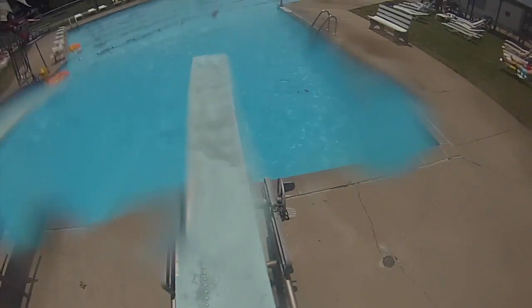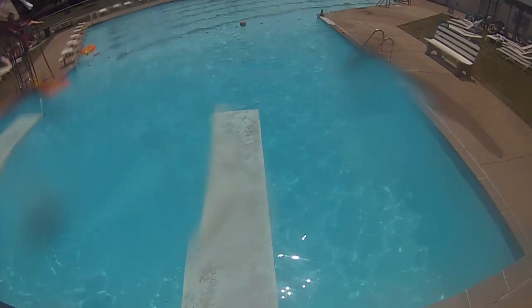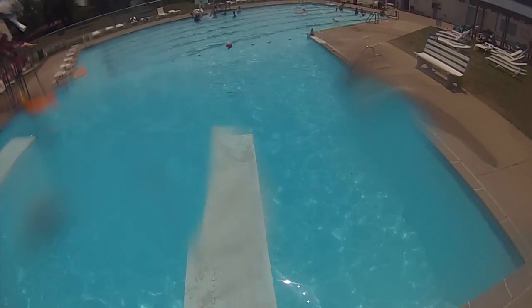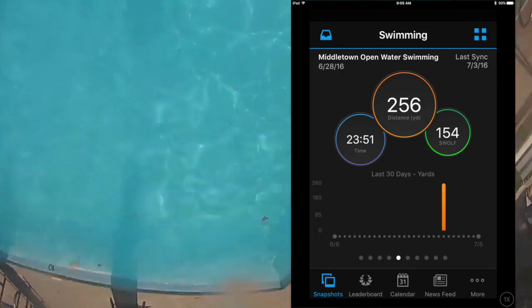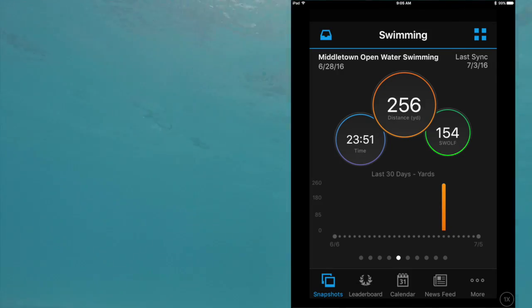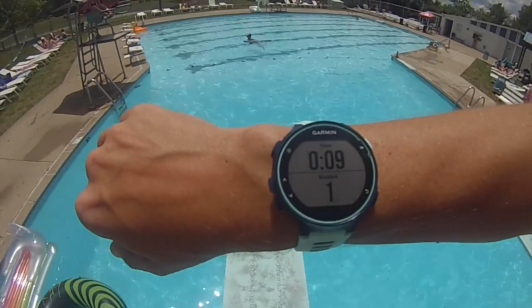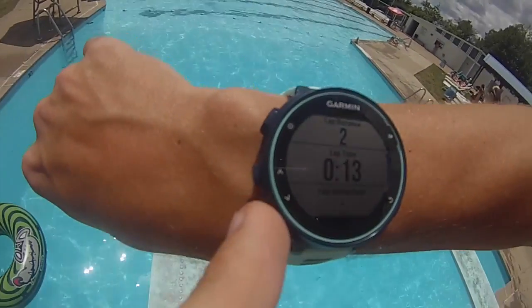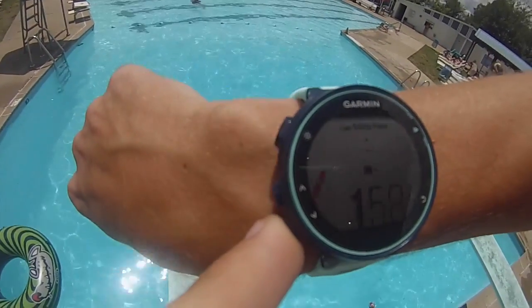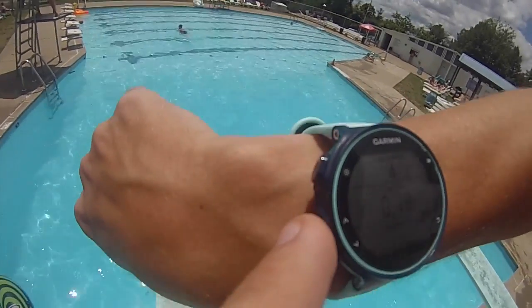And again, I did take this for what's called an open swim, where I didn't dictate the size of the pool. The GPS was able to track my movements even in the pool, and the open swim mode would be great for something like swimming in a lake or a pond or a body of water with an unknown dimension. And this tracks all of the relevant swimming metrics, including your pace, the number of strokes per minute, all of those things.